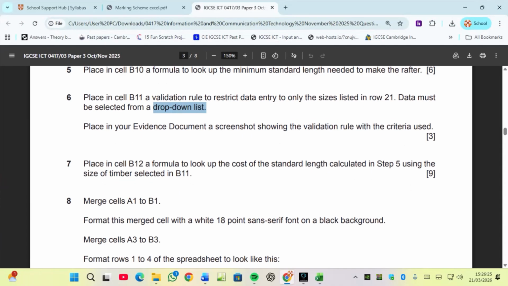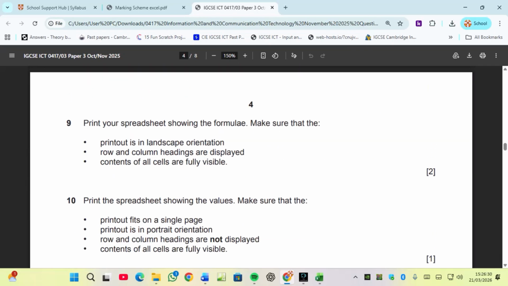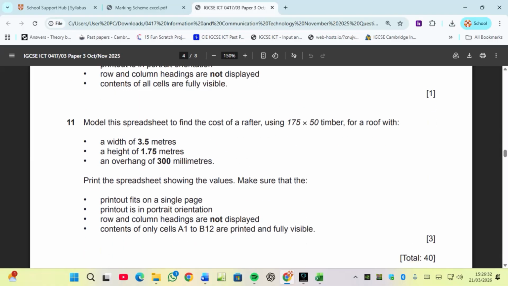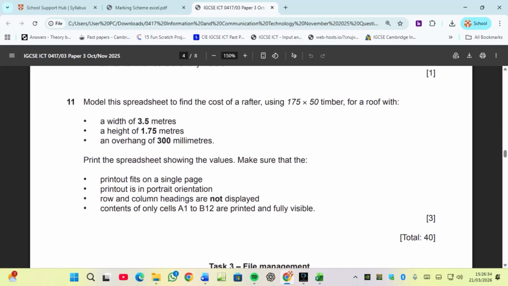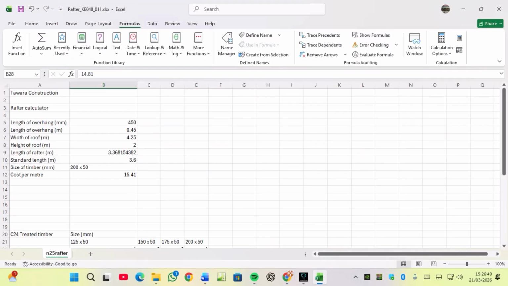I'm not going to do the entire paper like this one, which I believe many students can be able to do. So they were trying to model this spreadsheet to find the cost of a rafter using 175 by 150. So if I come back here, I remove the formula. So instead of this, you come here, you take 175 by 50, it will give you that.